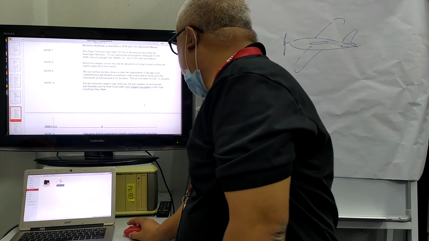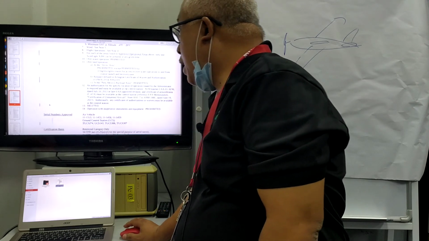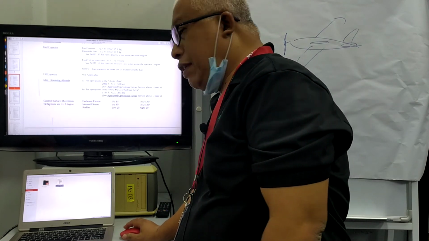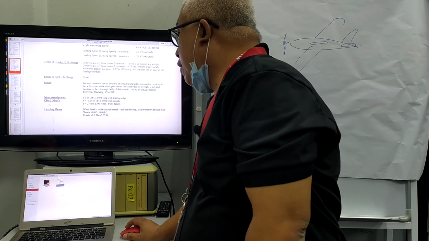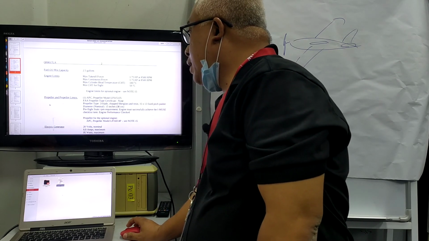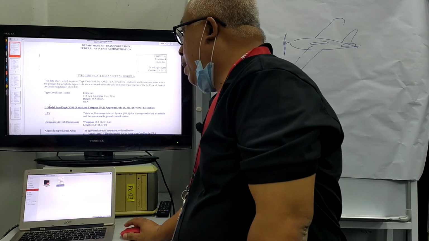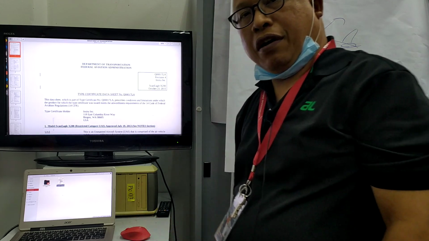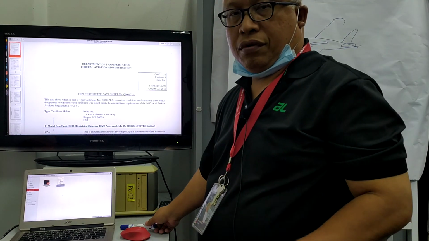Certification maintenance requirement, so these are all the notes. What I'm trying to show you here is that for this unmanned aircraft, there is a type certificate. This type certificate data sheet is no different from that of an aircraft. We go back to the first statement that I made, which is made by ICAO: an unmanned aircraft is no different from an aircraft. Only the aircraft has no man on board to control it; it is controlled from the ground.